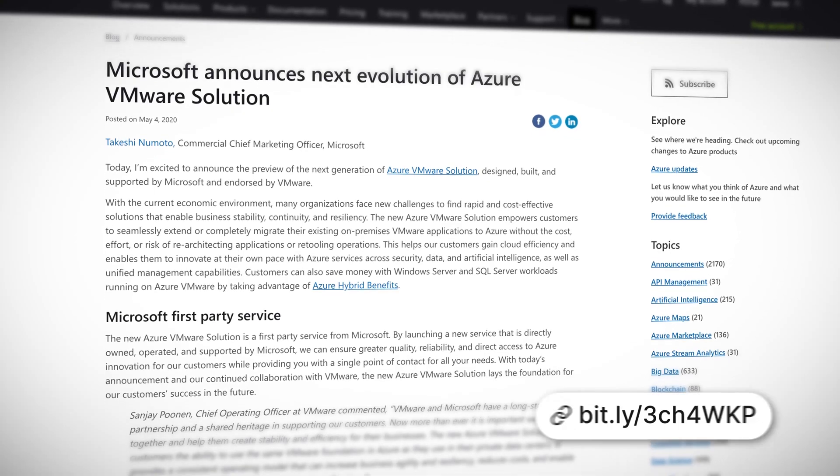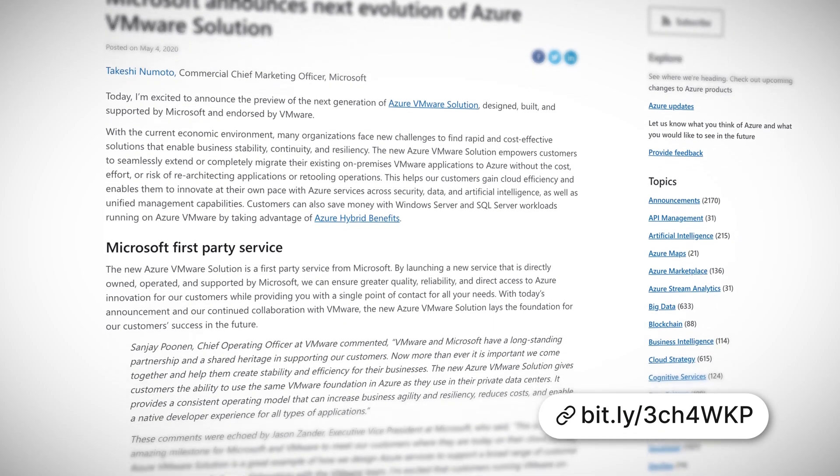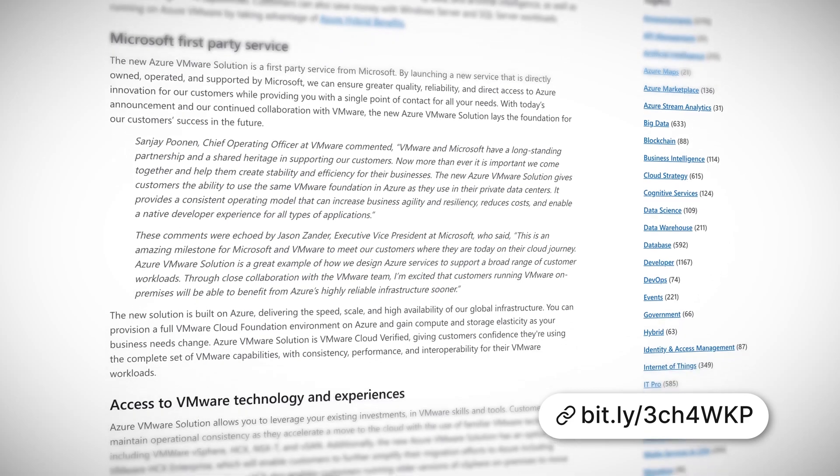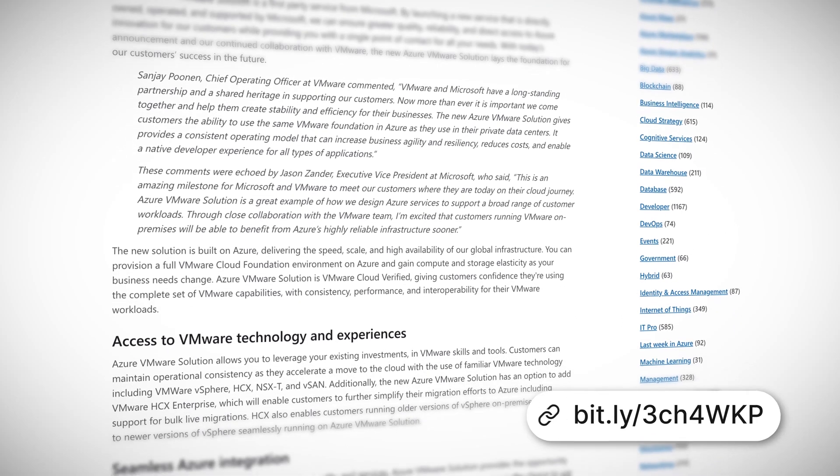Sifting through the flood from the gushing fountain of marketing speak, it means the following: easier to migrate existing VMware solutions to Azure, dedicated support from Azure to set it all up, leverage a hybrid solution if you don't want to have everything in the cloud from the start, and of course the usual cloud benefits of scalability, elasticity, and bonus cake each November.